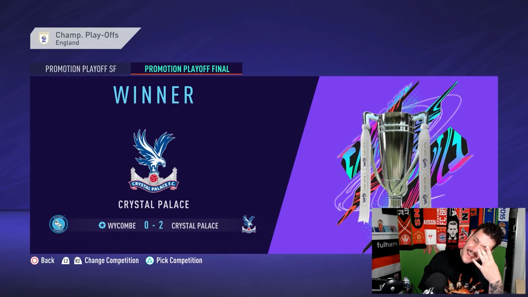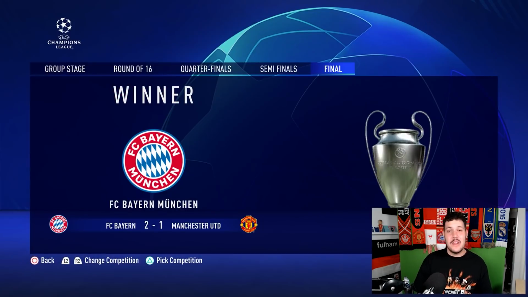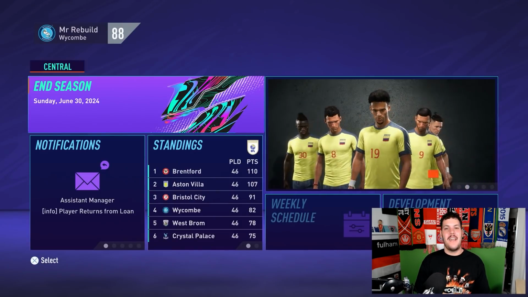Oh, man, oh, man, oh, man. We are finished as runners-up in the playoff final, losing 2-0 to Palace at Wembley. Bayern Munich have won themselves a Champions League, and Atalanta emerge as Europa League champs. So close, yet so far here in season four.